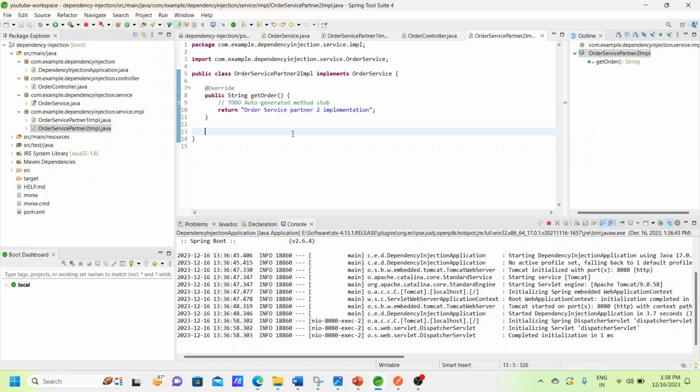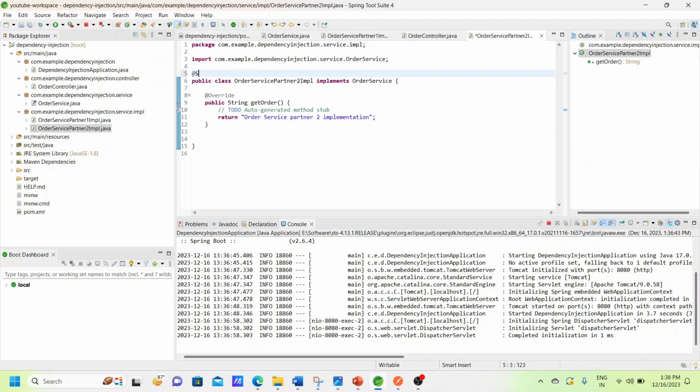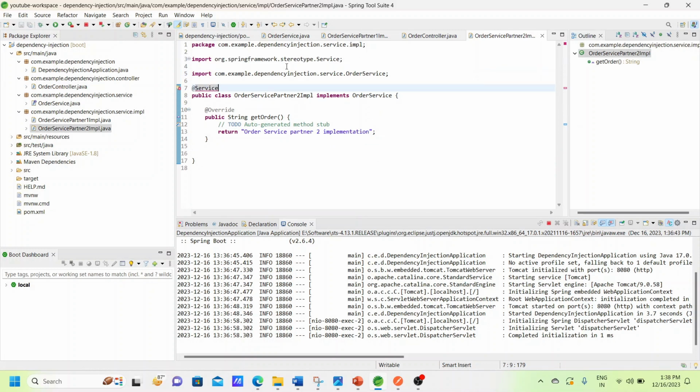So when you bring up the service, whatever is there in the POM dependency, those objects will be created and injected. Now just imagine that we are adding the partner two implementation in our dependency and removing partner one. I'll just comment this one out. So we have removed partner one implementation and we have only partner two implementation here.